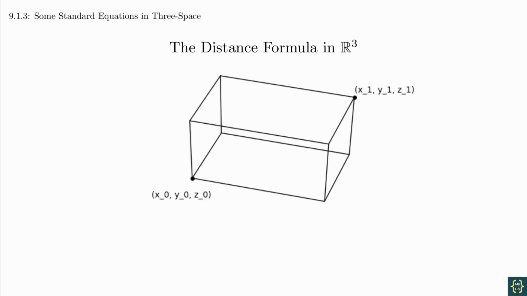If we have a box where one corner is located at x0, y0, z0, and the opposite corner is located at x1, y1, z1, then we can use the Pythagorean theorem twice to get the length of the long diagonal. We first apply it once to get the length of the diagonal across one of the faces of the box, and then use that length in another right triangle that stands up out of the plane. You'll need to think a little bit to figure out the lengths of the sides of the box, but it's the same concept used in 2 dimensions, so I trust you'll be able to work it out.